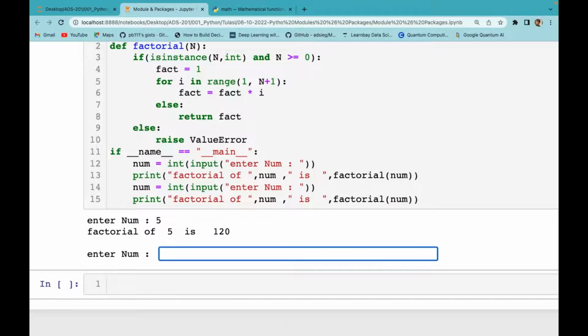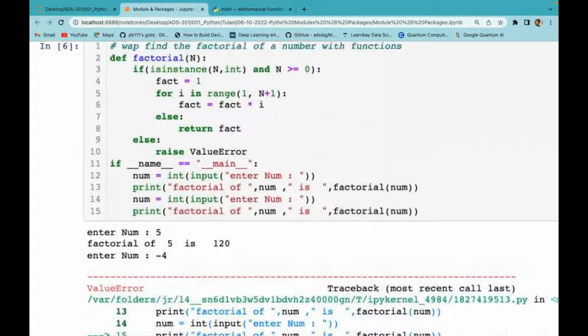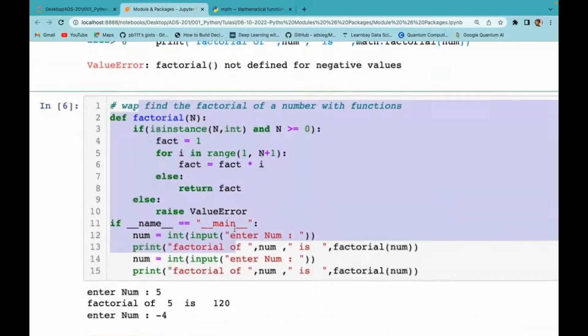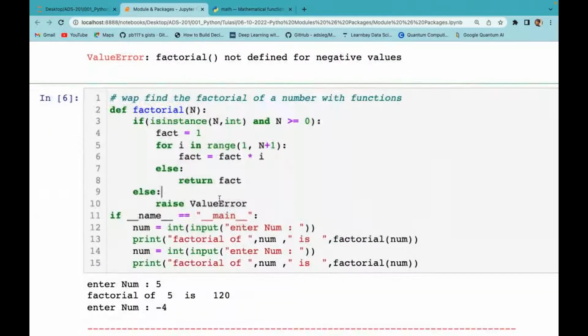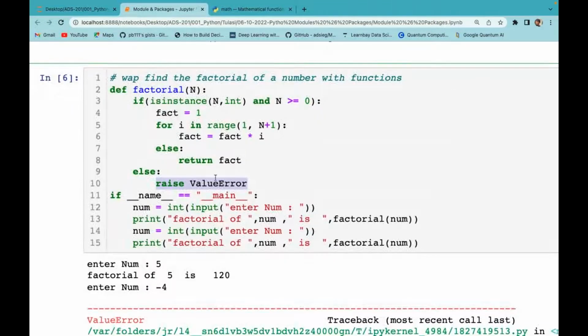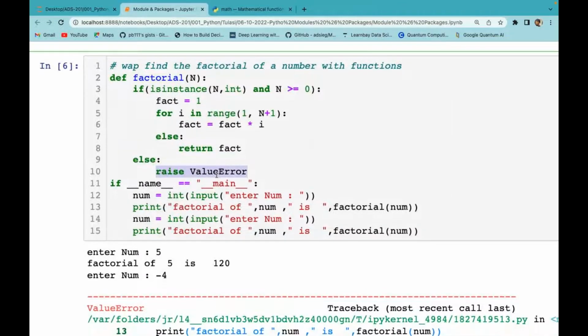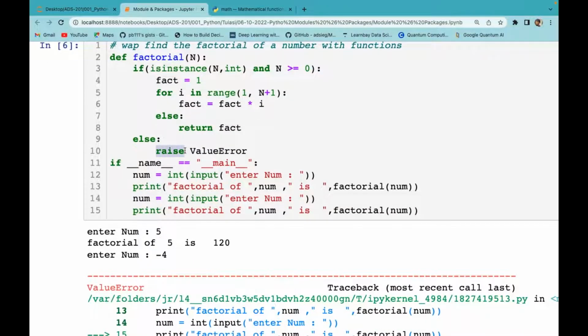So if I enter -4, see this code and this code, is it the same or not? For negative numbers I am raising the value error intentionally, because for negative numbers it's not possible to find the factorial. That's a fact. So for that particular fact, here I'm using the raise keyword.